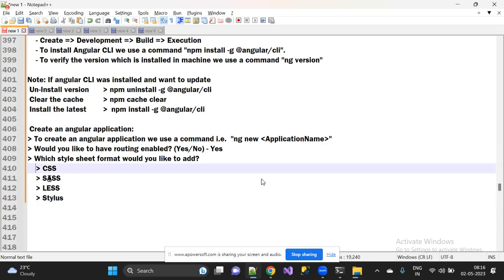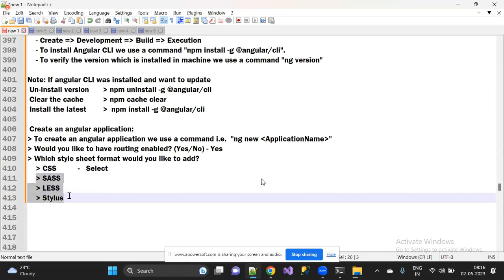So these are all the style sheets generally. But as I'm not into pure UI development, I don't have any idea about the remaining three. Most of the time, in my projects, I'm using CSS by default. So select CSS, and then click on OK. I'm not bothering about the remaining things. Those are not related to me and not related to you as well. These are required for a pure UI developer.